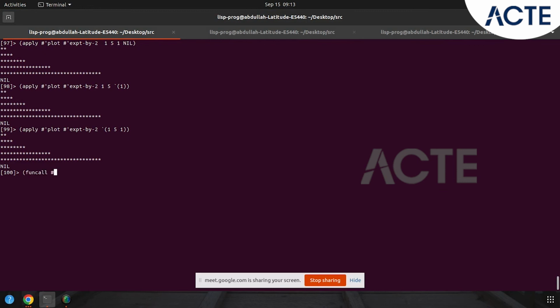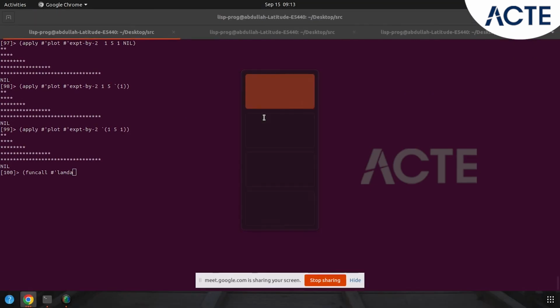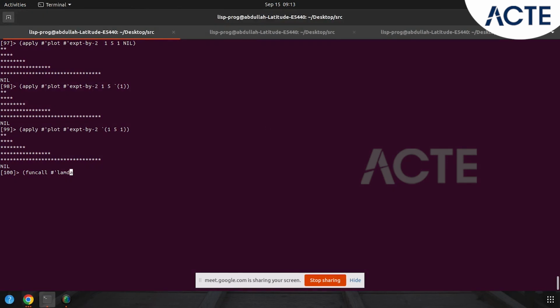So for example, here I would have put in expt by 2. Instead of doing that, what is expt by 2? It's basically a lambda. I can say lambda, and then it's basically a list expression. Remember that lambda is a special keyword, but the rest of the things will be a symbolic expression. Give me an x.